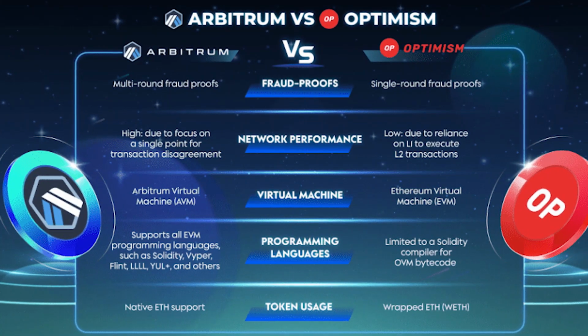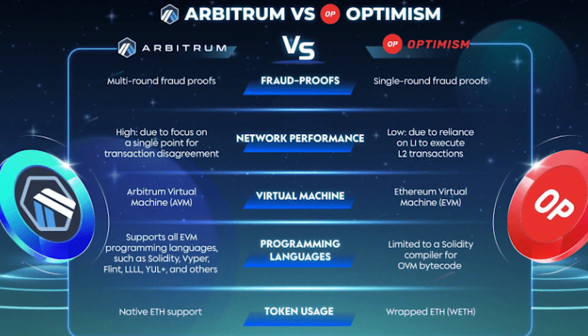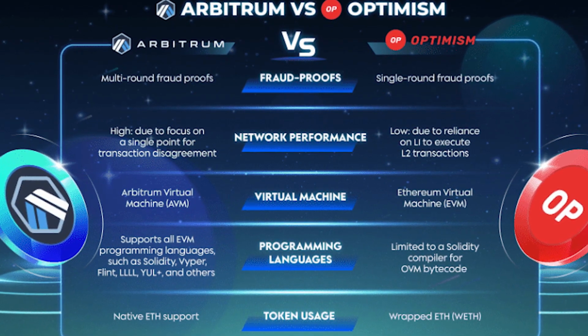How does Optimism work compared to other Ethereum scaling solutions? Ethereum scalability is a critical issue, and various Layer 2 solutions have emerged to help address network congestion. Of course, one of these solutions is Optimism. But how does it work compared to other popular ETH Layer 2 scaling solutions, such as number 1, Arbitrum. Arbitrum is similar to Optimism, but has a distinct Layer 2 network. It handles fraud proofs differently, using multiple round fraud proofs for lower gas costs, but with slower validation. In contrast, Optimism uses a single round fraud proof for quicker transactions, but with higher gas fees.